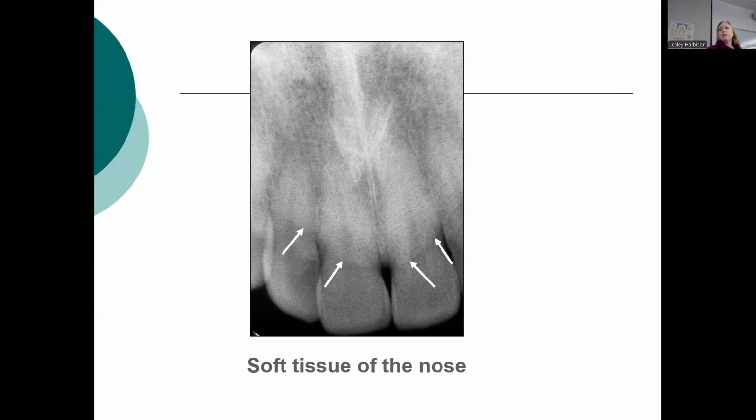But generally speaking, if you have something that's crossing over the roots, it's more than likely the nose. And I have had people bring up pictures before where they've called it the nose, and I'm like, well, I think that might be the lip only because it's so low. So this can be a little bit tricky, and it's a very light thing to look at. You're not looking at something that's really dark or really white. You're looking at something that's kind of like a ghost, it's soft tissue.